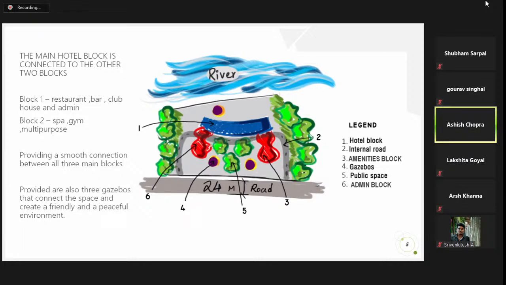So we have designed a mesh structure and tensile structure in between two blocks, and we have placed the main building block here so that maximum visibility can be captured from the river front side, and minimum visibility from the front side. We have also placed the gazebos here, just because there is a northeast sun direction. So it could be the best place where the temperature could be lowered easily. So we can easily justify that this building could relate as a low consumption building.